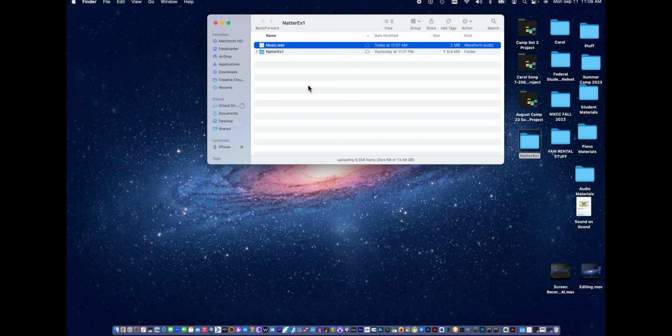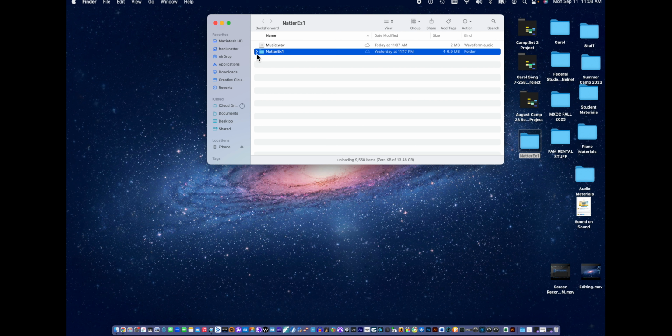Okay, and now notice there's two things in here now. I have this music wave file that I downloaded, plus this folder right here. Now this is the Pro Tools session folder that Pro Tools created when we opened Pro Tools. And inside here is some very important things. This is the Pro Tools session file. If we click this, it would open our project, or open our session.